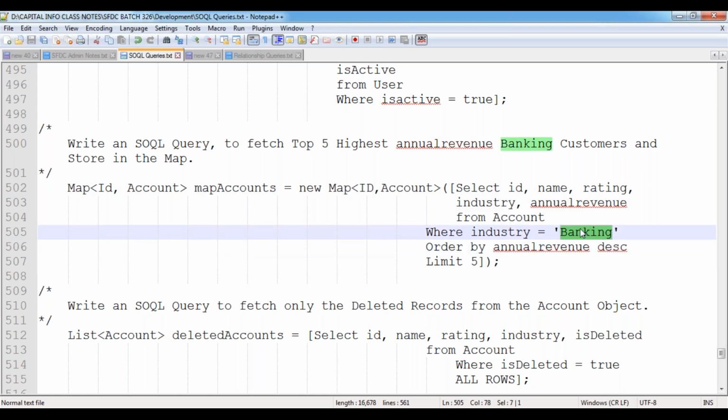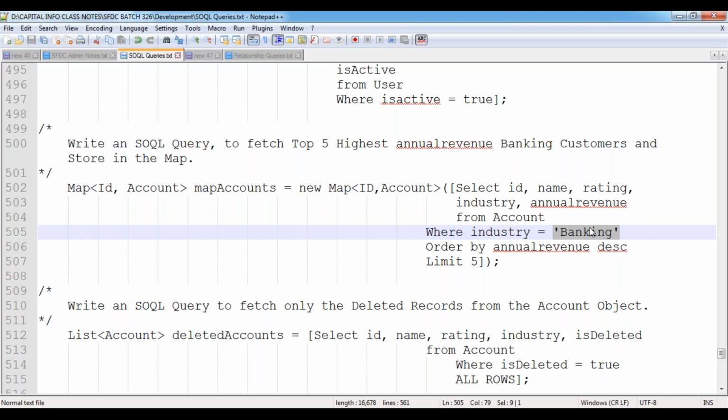But I don't want to pass this value. I don't want to make this value hard coded. This value I want to pass at runtime. If I pass the value finance, it has to return the finance industry accounts. If I pass the value education, it has to return the education related accounts. If I pass the value energy, those records have to be returned. That means I want to make my method generic. I want to write that query only once, then I will pass the values at runtime. Depending upon the values supplied, the query will return different results.